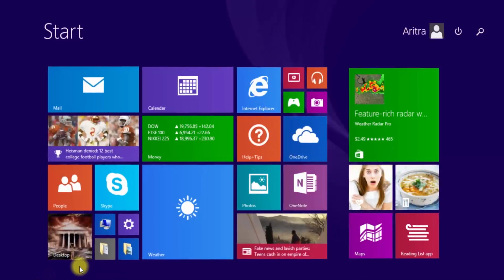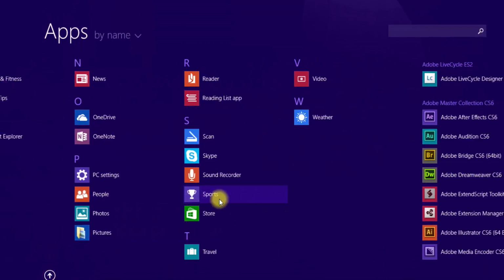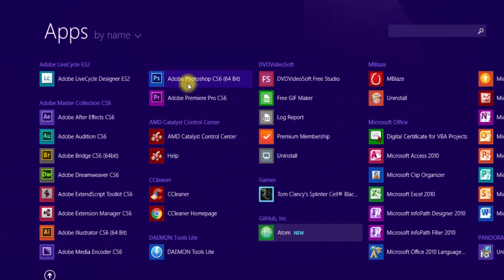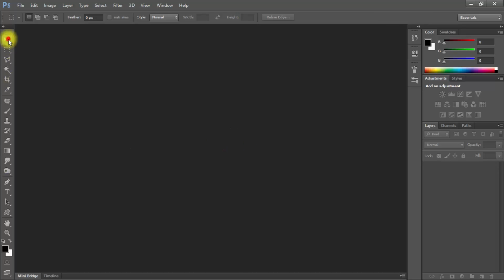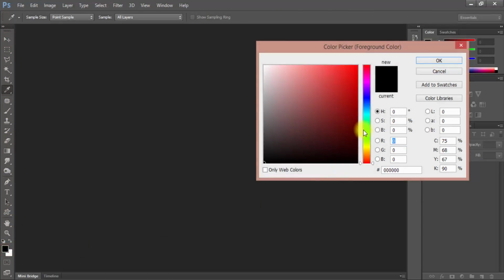So let's open the Photoshop here, go to the Photoshop document, Adobe Photoshop CS6. Let's assume that we are going to use, let's see, suppose we are going to use this color. So this is the color code we will be actually using.